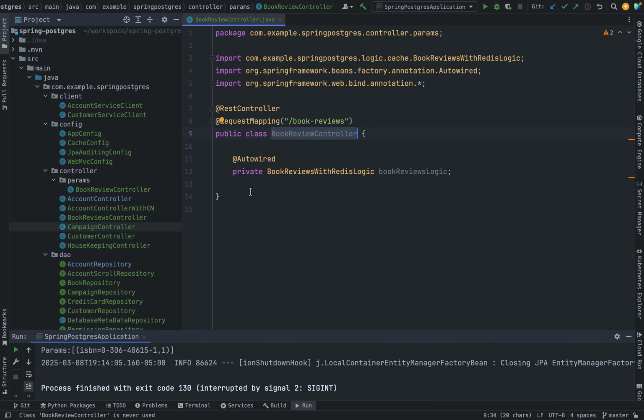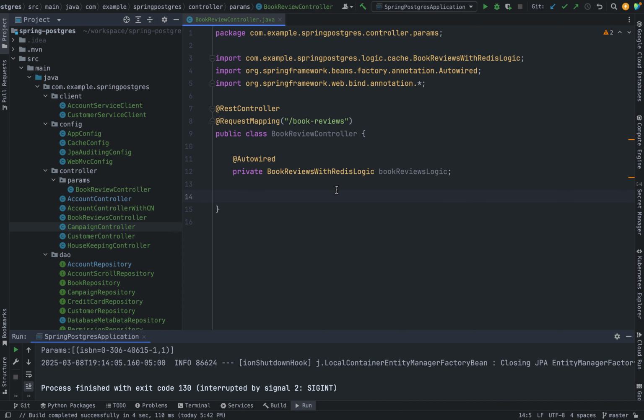There's also a book review entity and a logic class, as you can see I am using here, but I think that's not the concern for this hands-on. We are mainly going to see how we can accept the params, query the database, and get back the records via these different options. So let's get started with the first one.